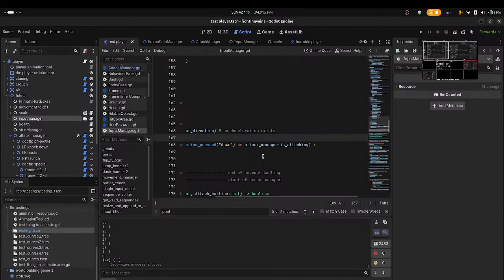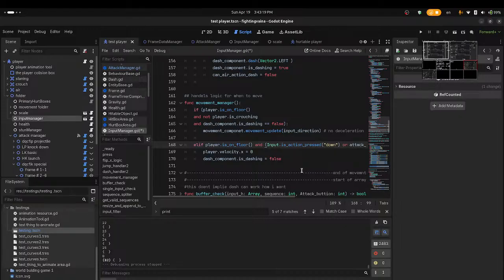So if I'm on the ground and attacking, if I'm on the floor not crouching, if the dash component is false, then movement component happens.